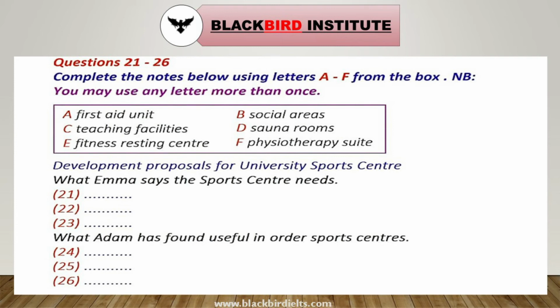What we should provide, though, is a facility with full-time physiotherapists for everybody on the campus, that is. As well as treating people, they could work on prevention of things like muscle tears and strains. Right. And something else the new place ought to have, also as a way of preventing injuries, is somewhere to test just how fit people are before they start lifting weights or running long distances and so on. Yes, I was going to suggest that. When I was at the Newport Centre, they put me on a static bike to check out my cardiovascular system. Then they worked out how much body fat I had. All of it valuable information telling you exactly what shape you're in.